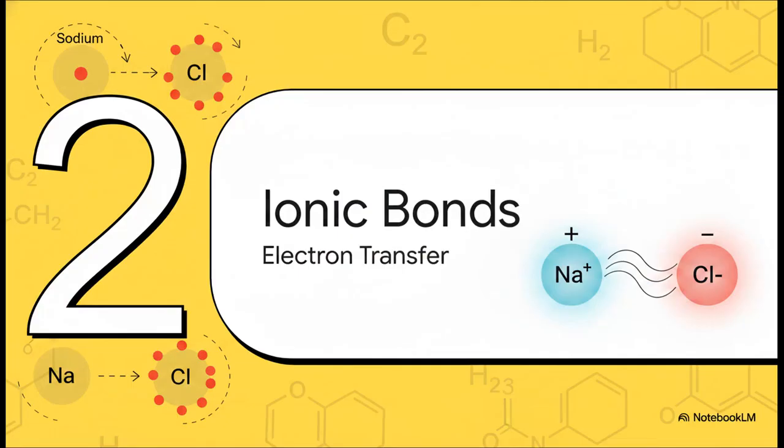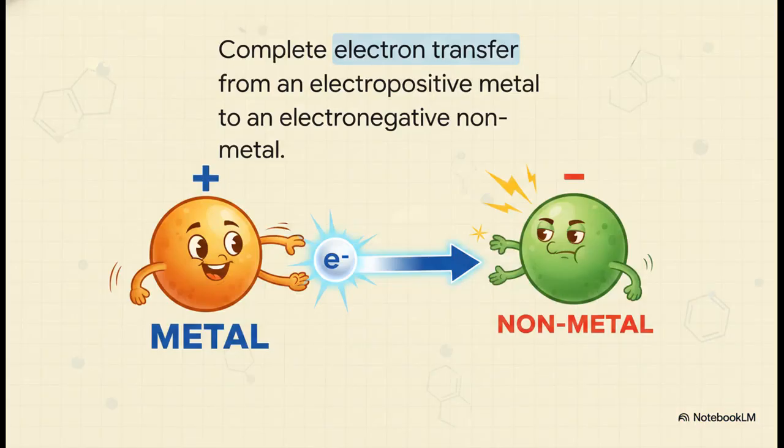Section 2, ionic bonds, complete electron transfer. Let's look at the very first strategy atoms use to get that stable octet. Ionic bonding is essentially a complete microscopic transfer, or you could even call it a microscopic theft, between metals and nonmetals. A metallic atom, which we call electropositive, completely gives away its extra valence electrons, and the nonmetal? It's electronegative, so it happily takes them. This creates a positive cation and a negative anion. And boom, they instantly lock together with a massive electrostatic force.